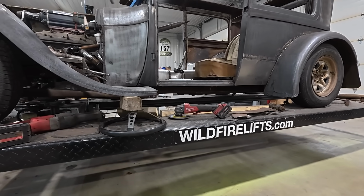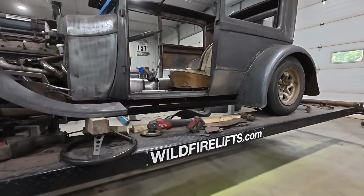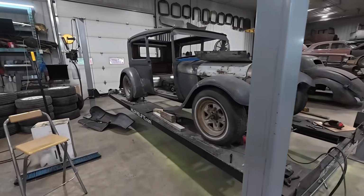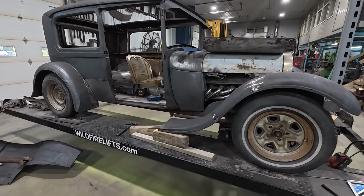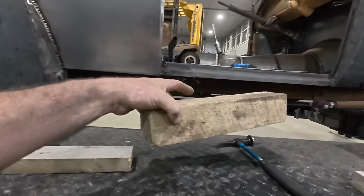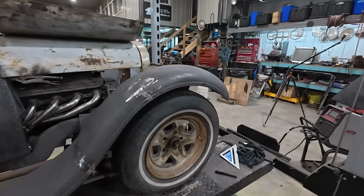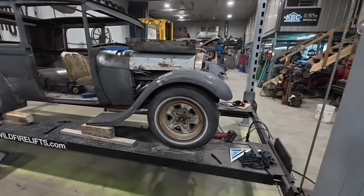There's a definite weirdism going on. I think it has to do with my frame. It kicks up so much. That might make this a little more interesting up in the front. This side's got a little of the same, but the fender sort of looks like it lines up with the back. So it's got to be an alignment issue, or just a twisted fender. Let's see how close. That's sitting that way. So this is actually pretty good on this side, so I think that's okay. And this fender seems a little bit lower. Kind of like my wheel in it, but whatever. You can only do what you can do here.